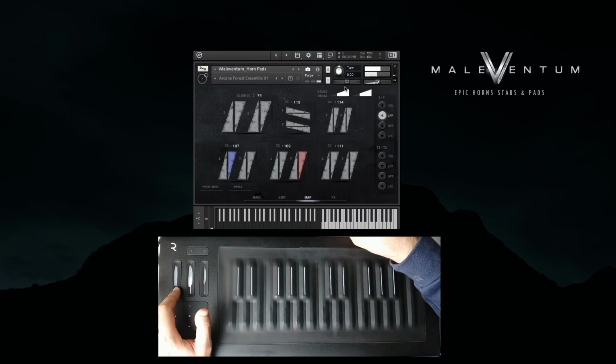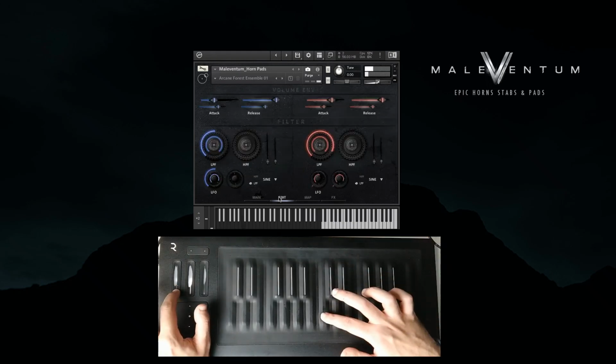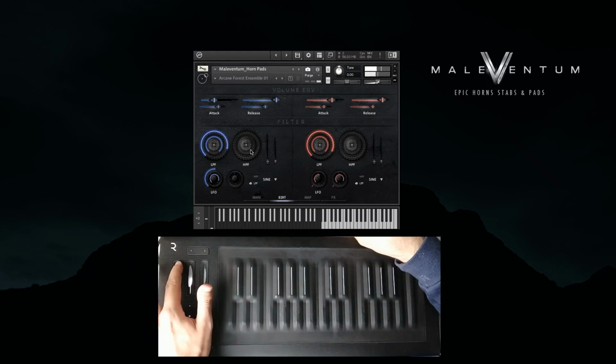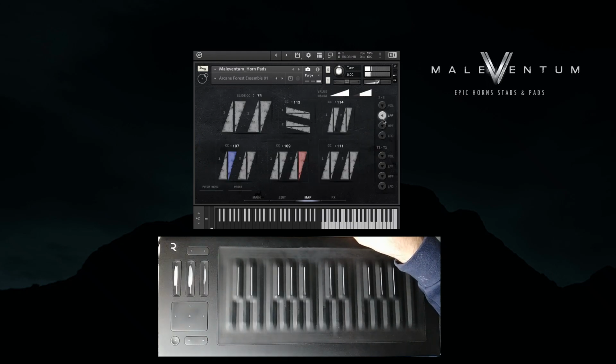Once again, you see that for the low pass filter, it was not set on the full range. Now that I've set it, I can do the same for a high pass filter, for the LFO amount, and it is identical for the textural layers too. So a lot of flexibility. Let's just deactivate the MIDI buttons here for the low pass filter, and go back to volume.